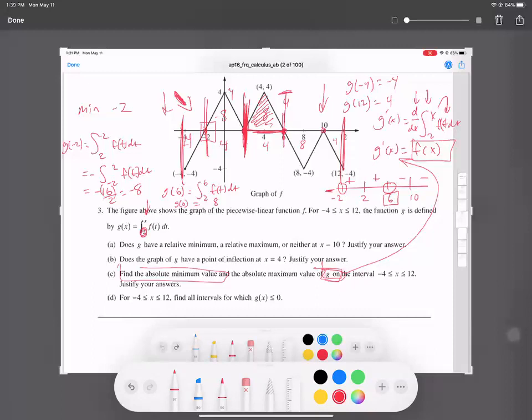So looking at our -4, that's a negative. That's -4. So when you hear the word absolute, we always have to check our critical points. And you're right, we have to check our endpoints also, because we don't know what happens after the point. Maybe this would make us even lower than our original lowest value, which was -8.